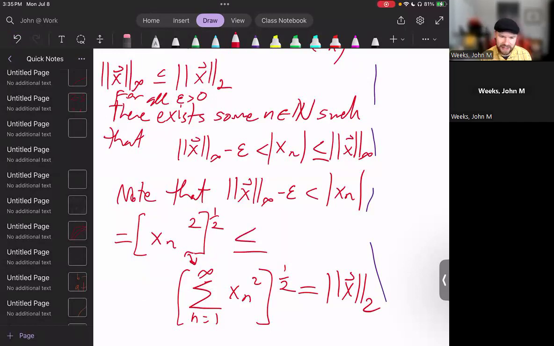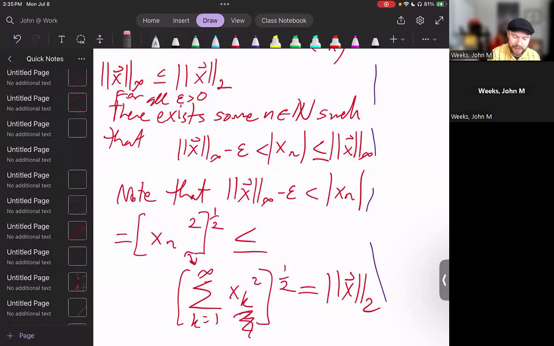So how am I saying this is less than or equal to? This is a sum of many squared terms of x sub n. In fact, maybe I should call these x sub k squared so that I am not confusing that with this n that is a fixed variable and a fixed index for my sequence. And k is an index that's allowed to change and range over the entire sequence. I am adding over all of the different elements for x sub k squared. So this is going to include the n value inside of the sequence, this x sub n here, and it's going to include even more.